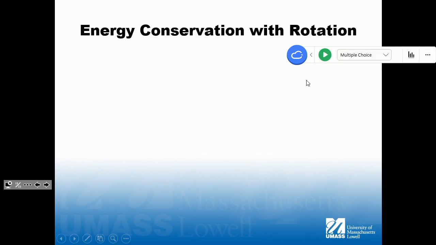Now, we discussed kinetic energy. The next topic, of course, must be energy conservation. So energy conservation still applies. If you guys remember the law of conservation of mechanical energy, K plus U, the total kinetic energy plus the total potential energy of a system is conserved in the absence of any dissipative force. If I have no friction, no air resistance, and nothing doing work on the system or taking work out of the system, the only forces acting on it are conservative. Then all I get is K and U interchanging between each other, but the total K plus U stays the same.